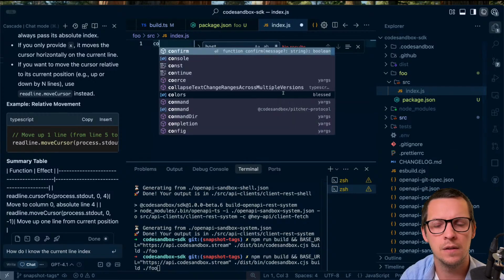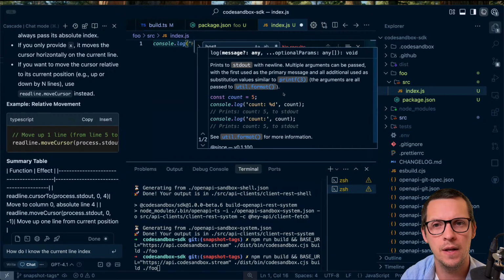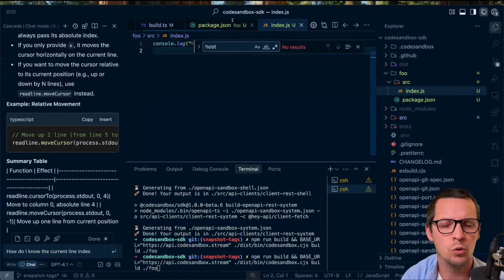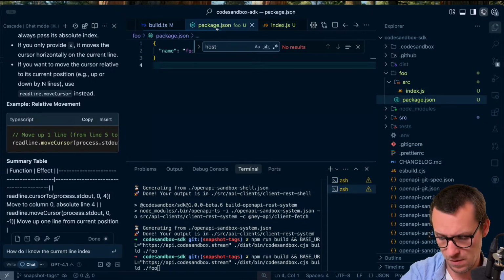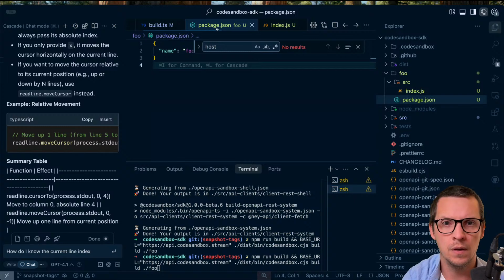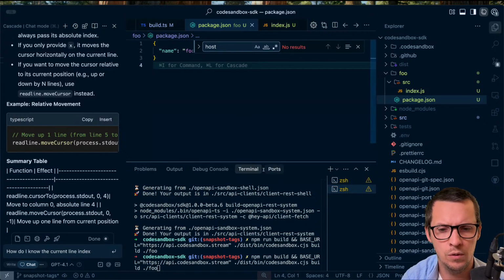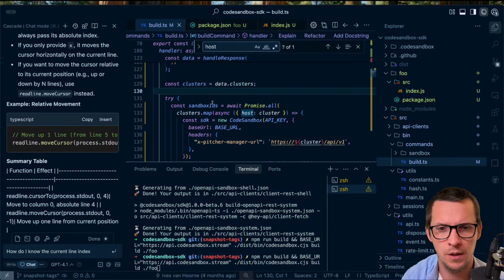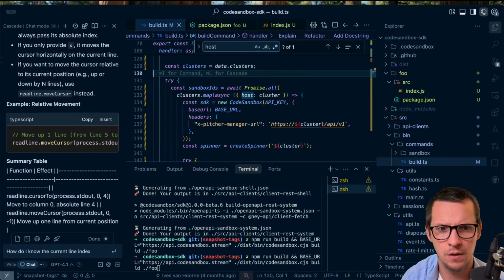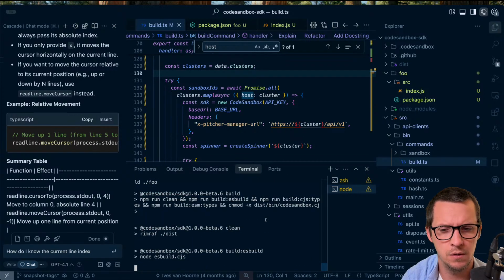Index.js, console.log. Hey, cool. Cool. So if we were to run this now, we should be iterating the clusters and it should work. Let's see what happens.